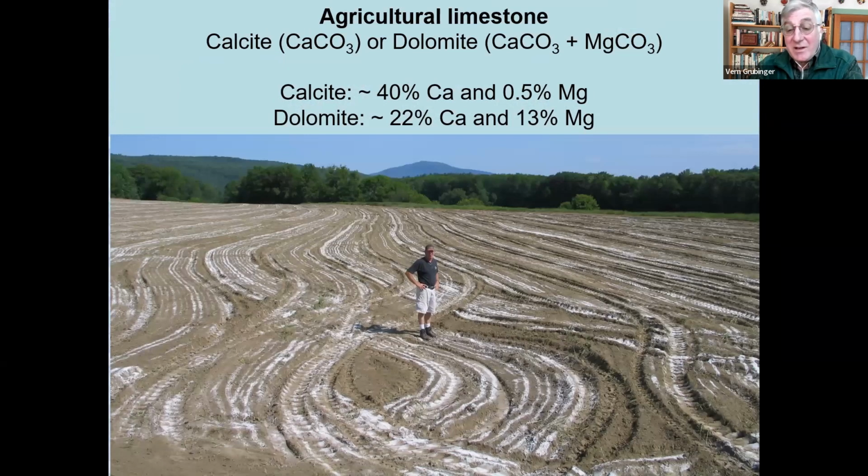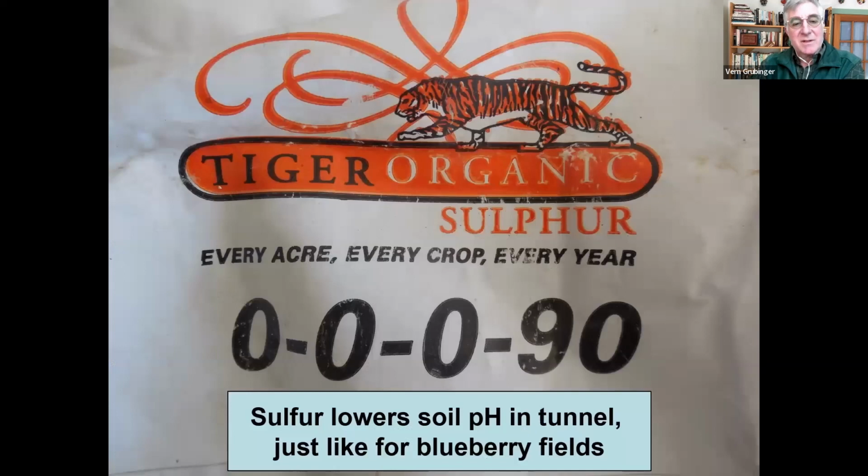It does start with getting your soil pH in the right range. If nothing else, this is important because, as you know from any soil texts you've read, this frees up and makes other nutrients more available. So be sure and add lime if needed. And then, if you need magnesium, using the high mag lime is the way to go. It's the least expensive way to add magnesium. But if you can't get it and you just have calcite, then you add magnesium from other sources.